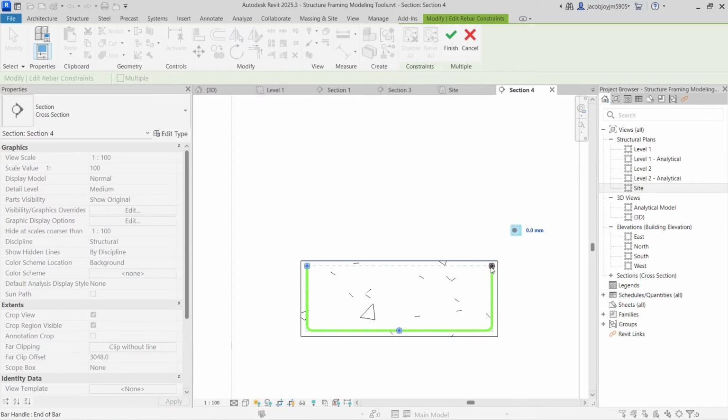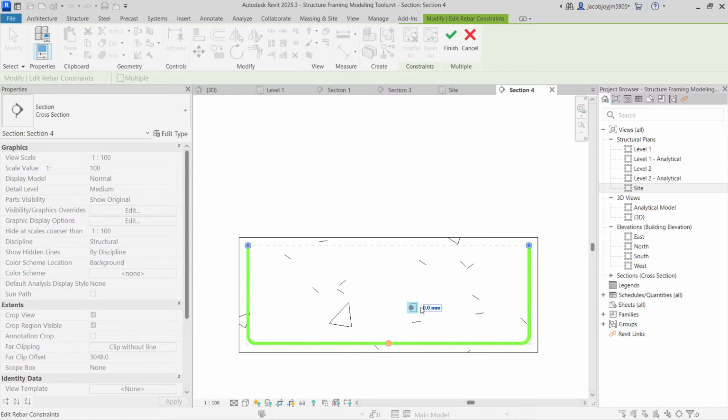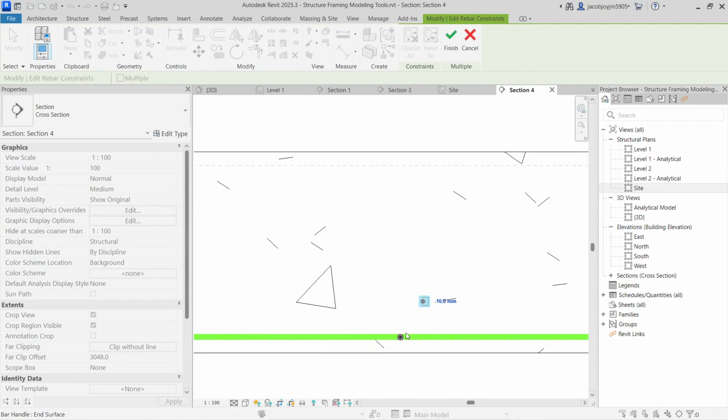But see, the constraint is showing in the top only, not to the side. And then for the base also we can adjust. For example, minus 16, enter. It's not changing.